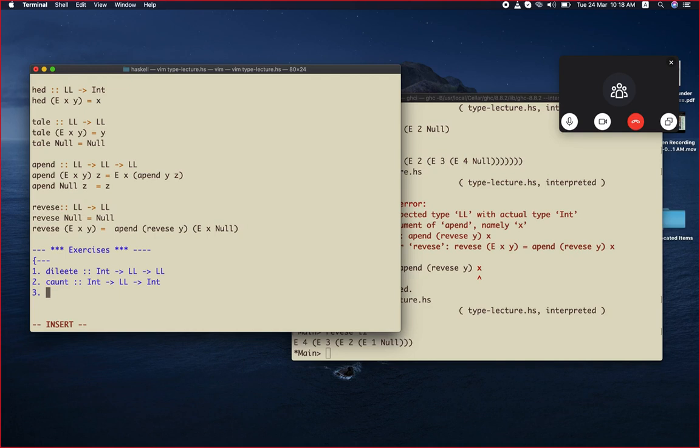Give me a complicated list function. Sort. Okay, folder. Very good. So folder, what does it do? It takes a function a arrow b and an ll.